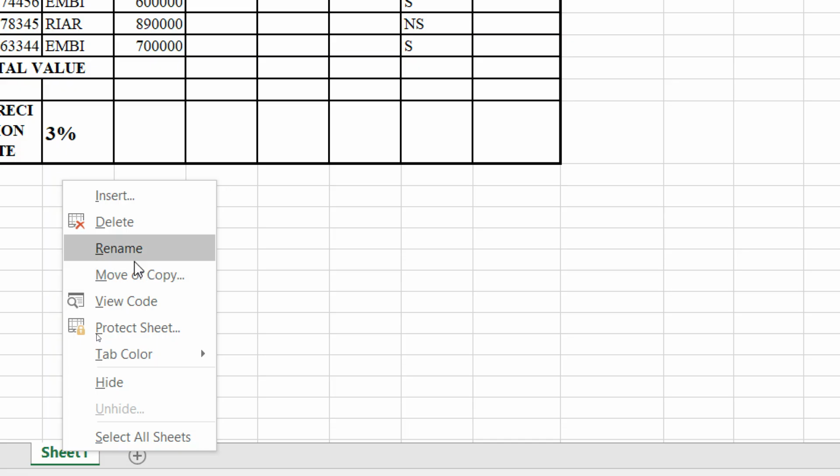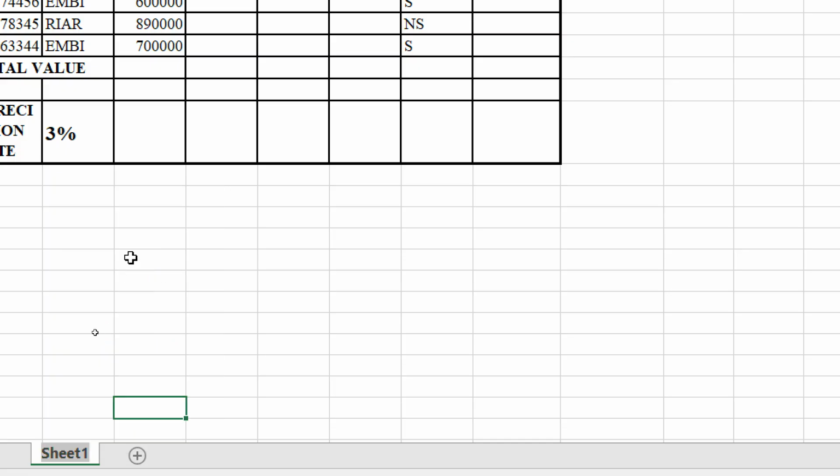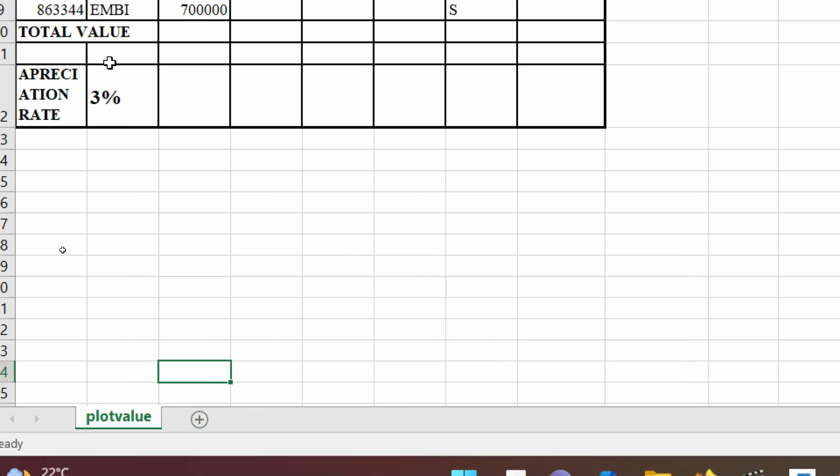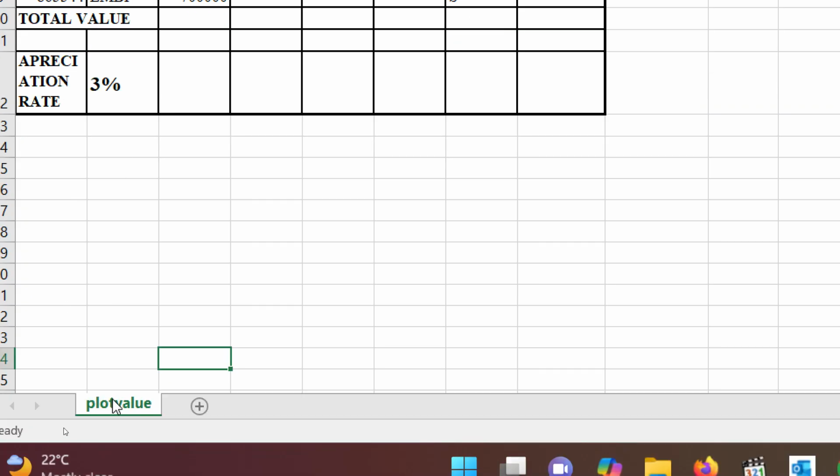So we want to rename it, so you can click here. And now it's so that you can answer the question in B Roman 1, rename sheet 1 to plot values. So say here, plot values. We can use either capital letters or lower case. So that's how you rename a working sheet. It's not about answering this question, but about learning how to rename worksheets.